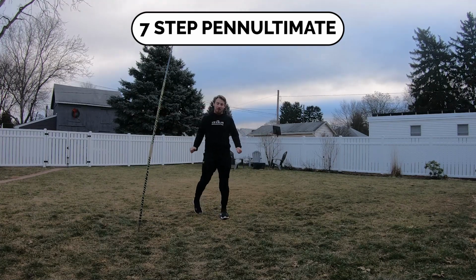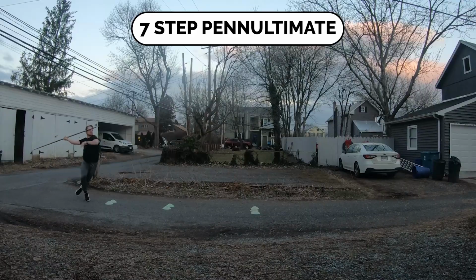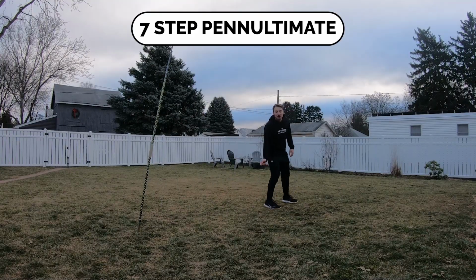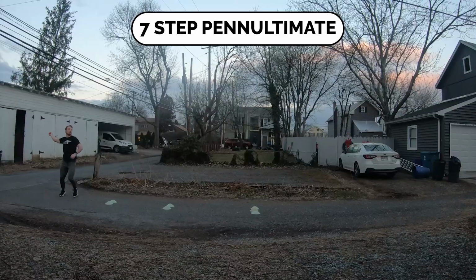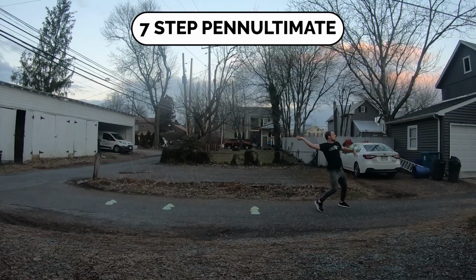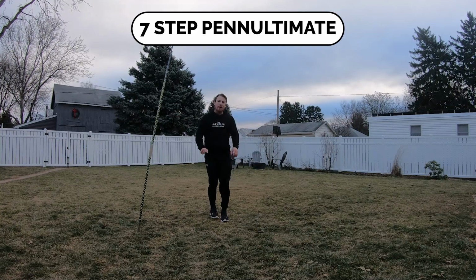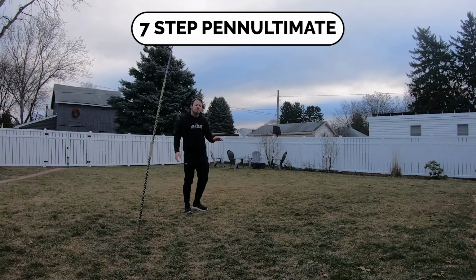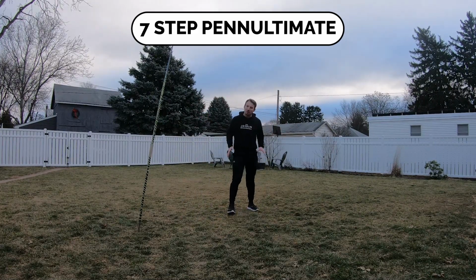Maintain your positions no matter what. And only after you're like, okay, the rep's over, you can leave this position. And so people that do their penultimate and then just drop the Javelin, not that it's wrong, but for me, it just kind of gets into an area I don't like in terms of habit formation. So for me, I really like to maintain this carry through the rep and decelerate gradually, especially on a full approach, because there's just no reason to put extra stress on your joints by hitting a huge penultimate and stopping really fast.